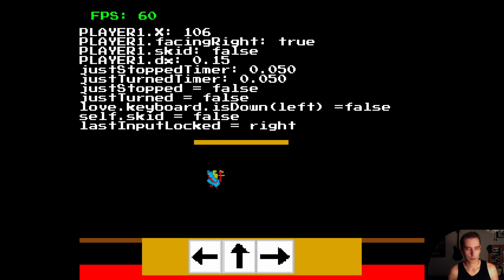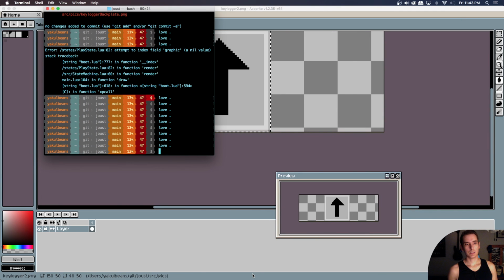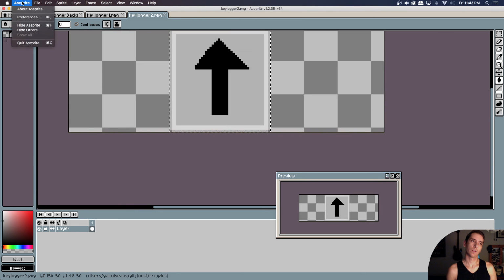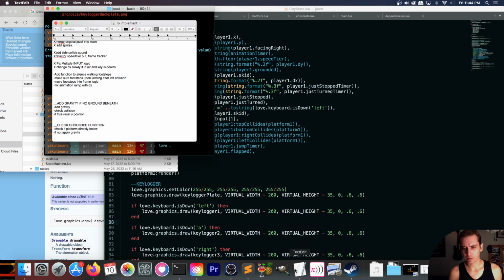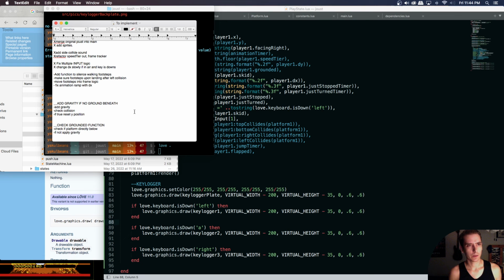Cool. Let's see if there's anything else I could realistically do tonight. I'm happy we got that keylogger though, because that'll help people follow along and help troubleshooting or whatever.